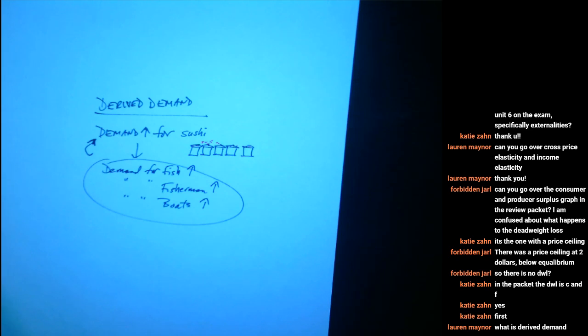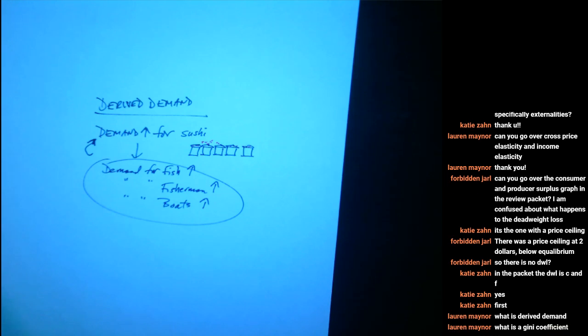Any other questions before we call it a night? A one-hour review. Oh, the Gini coefficient? Don't worry about the Gini coefficient. And if you don't do that on the review guide, it's fine. That stuff and the Lorenz curve, I'm going to cover that. We have a half day right after the midterms. I'm going to do that day. And any questions related to Gini have to do with income and wealth. So don't worry about it right now. It's all good.